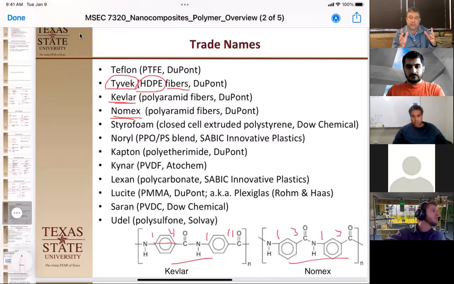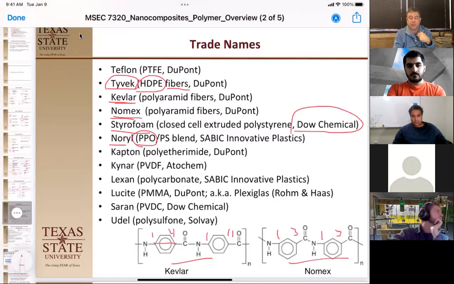Styrofoam is a specific kind of polystyrene. The styrene itself has to be puffed up with a blowing agent to give a closed cell foam, typically in beads, and then you reprocess the beads afterwards with steam. So styrofoam is actually a Dow chemical trade name. Noryl is the polyphenylene oxide polyphenylene sulfide. And that's used a lot because mixing them together, it's a very lubricious polymer. And so you can use it in between two things that rub against each other. Kapton is a polyimide or a polyether imide by DuPont.